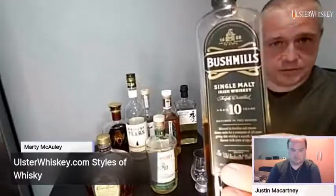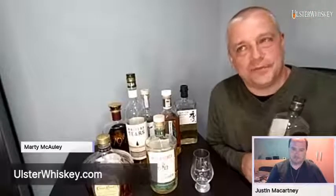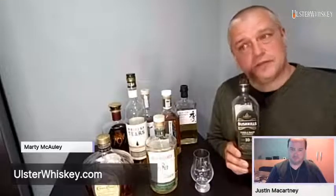It says 10 years old — this is the age statement, which means the youngest whiskey in this bottle is 10 years old. What they do is take barrels of different aged whiskeys and blend from that one distillery to produce this bottle. So there could be 20-year-old whiskey in here, but they're not allowed to say that. They have to state the youngest whiskey. Why would they put older whiskey in and not be allowed to say? Because they could flip it around and put a teaspoon of 21-year-old whiskey in and claim it's a 21-year-old when the majority is only 10 years old.